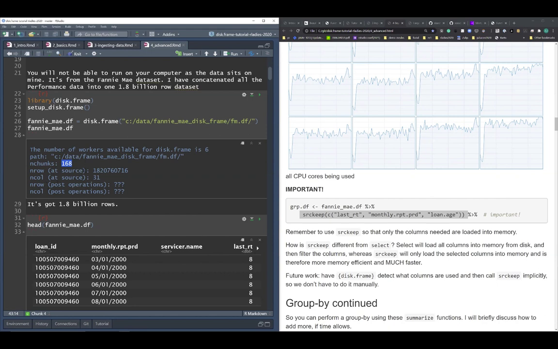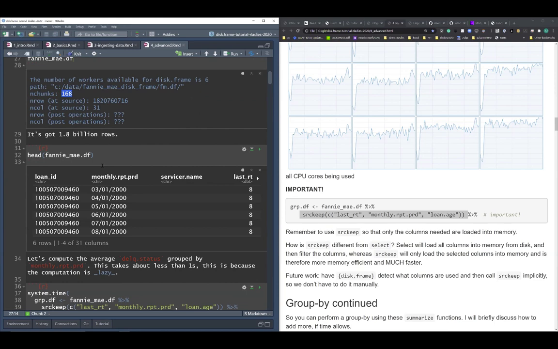So chunking is the mechanism by which disk.frame helps you manage the amount of RAM you need. One thing I didn't mention, and one of the reasons the CSV function is so convoluted, is that it has a section where it goes: your CSV is this big, you have this much RAM and this many CPUs, so therefore I think you should cut your disk.frame into this many chunks. It has logic to infer how many chunks you should cut your data set into. For me, because my desktop is quite powerful with 64 gig of RAM, I can cut it into 168 chunks. But for a less powerful laptop, you may even double the number of chunks, and you will still not run out of memory. It will just, of course, take a bit longer.